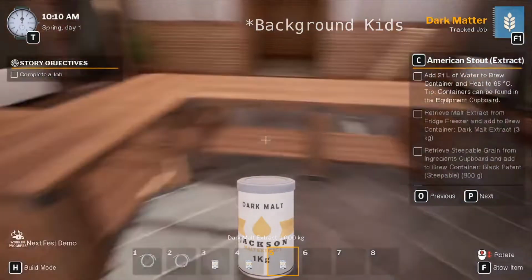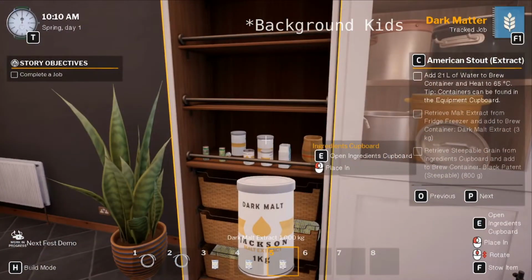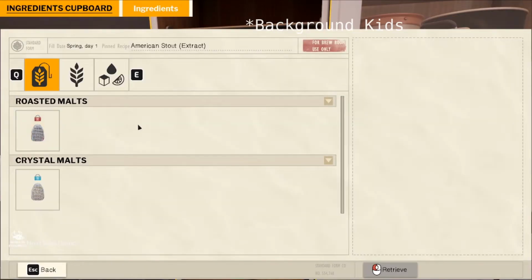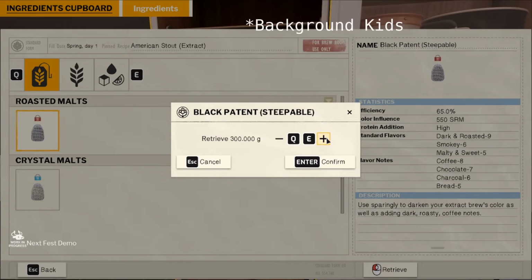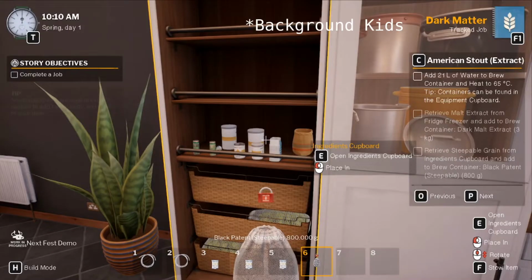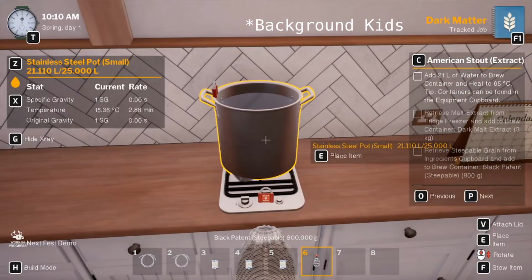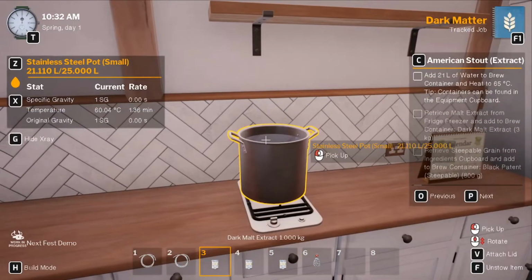Retrieve steepable grain from ingredient cupboard and add to brew container. Black patent steepable. 800 gram. Now I just wait. Wait again, wait. Okay. It is 5 more degree.